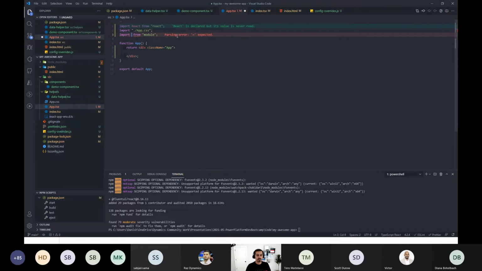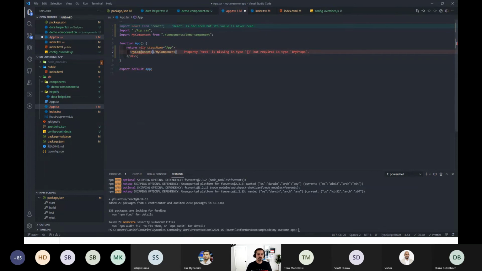Let's remove this and say components, my components. Why is the IntelliSense not working? Oh, there you go. Components, and then you say demo component. So now you have imported your demo component over here. And in the div tag, it's removed. Oh, I don't want that. I'm doing the same mistake again. In the div tag, I'm going to say my components.